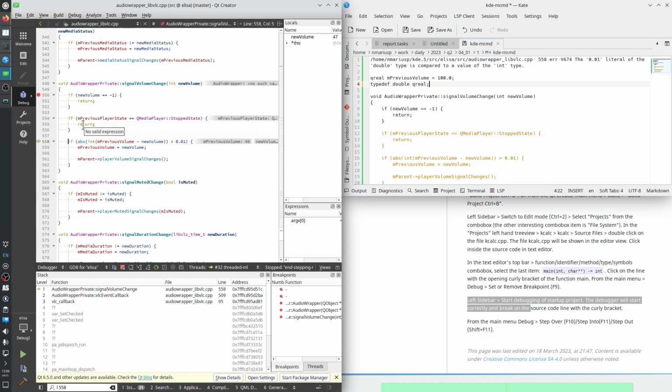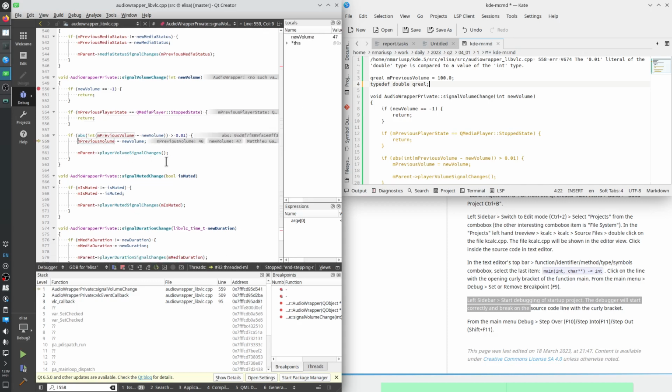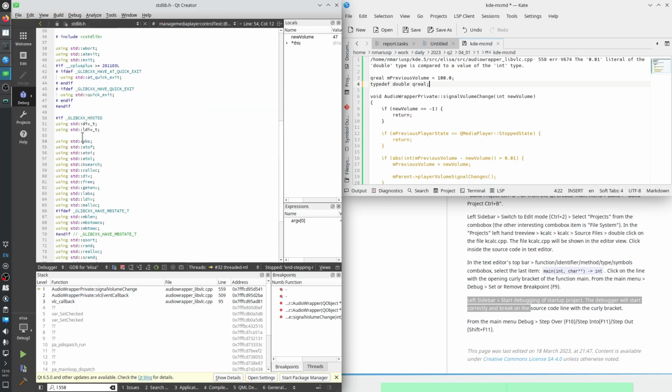Not sure what's happening here. Okay. So this is 46.0. This is 47. I'm not sure what this int does. What this abs does.